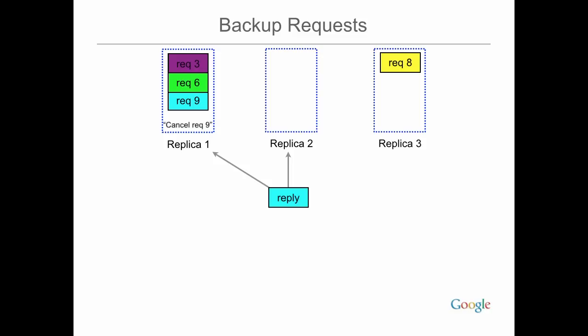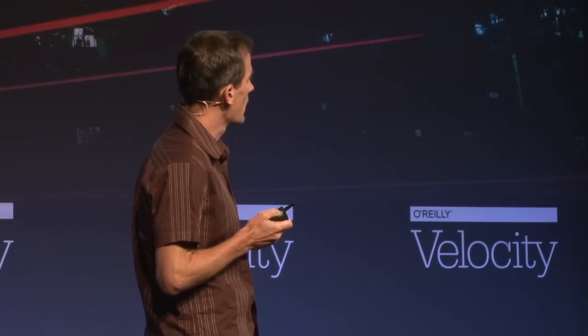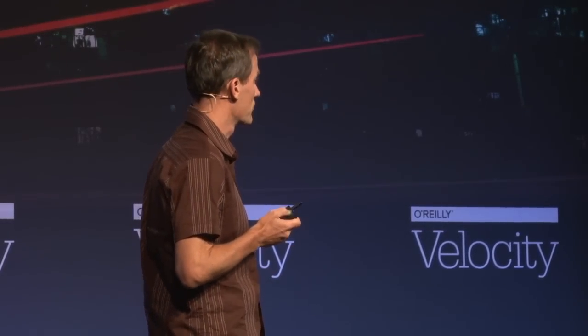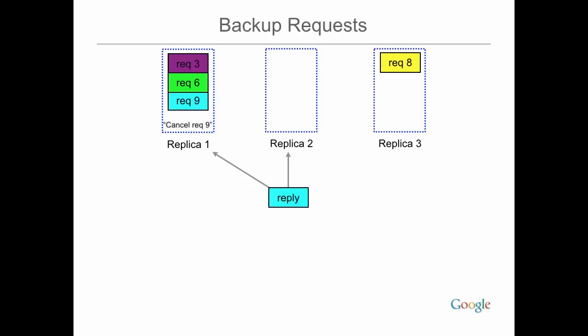Now, one of the good things about it is you will actually get much better latency by sending to 2 servers rather than 1, generally. The problem is you have a pretty high chance of getting double the performance cost of doing that query, because in the time it took to do request 9, the other server could have also started processing request 9. If these requests are expensive and you have capacity issues, you don't really want to pay that cost. But it does work pretty well at reducing latency.